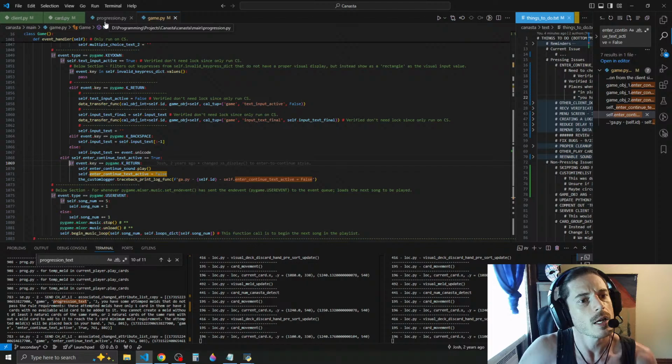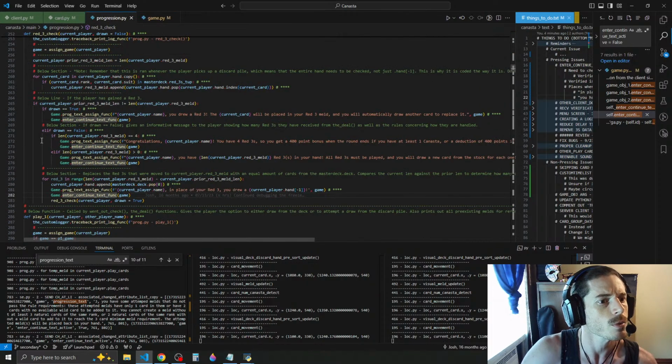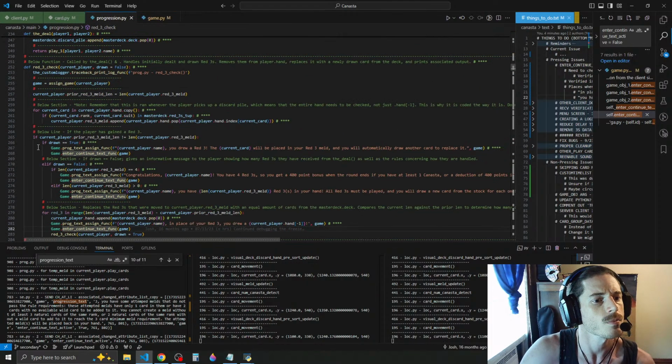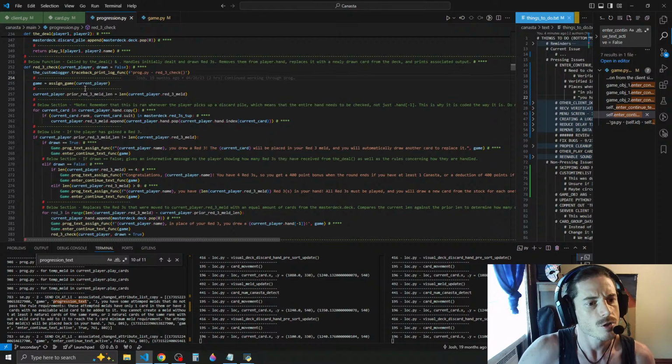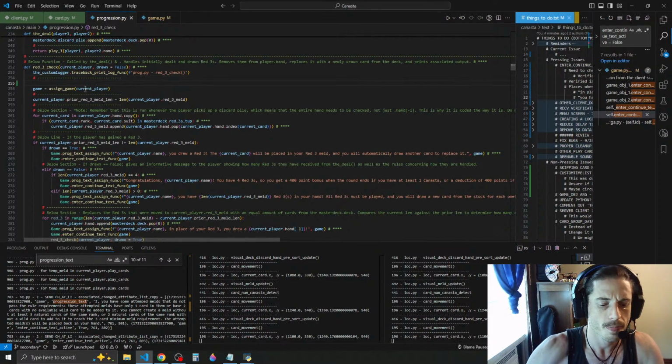So I have progression text for red 3 and range of... So look at this function real quick. Red 3 check. We assign the game using the current player, which we could pass in the ID, I'm pretty sure. So this needs to be changed.